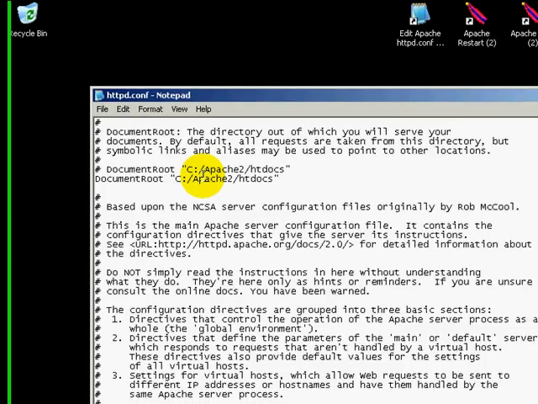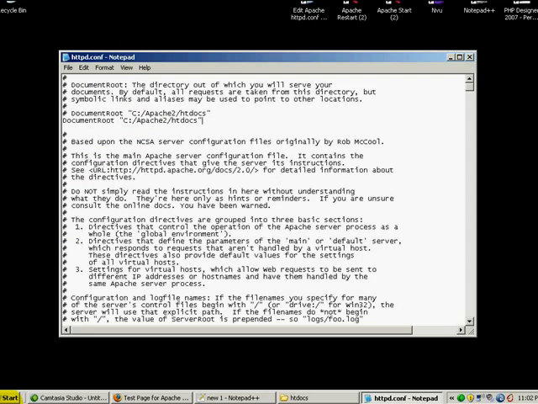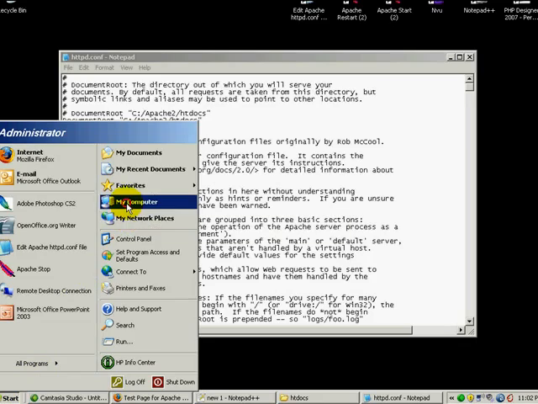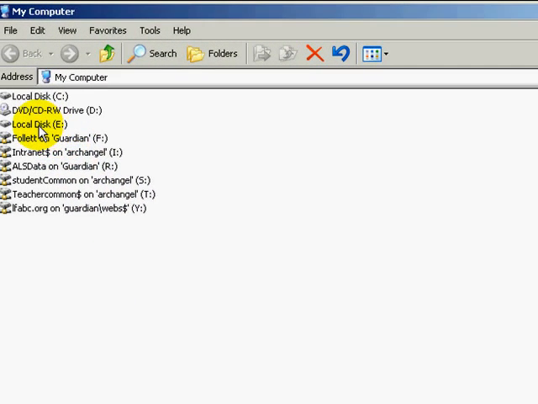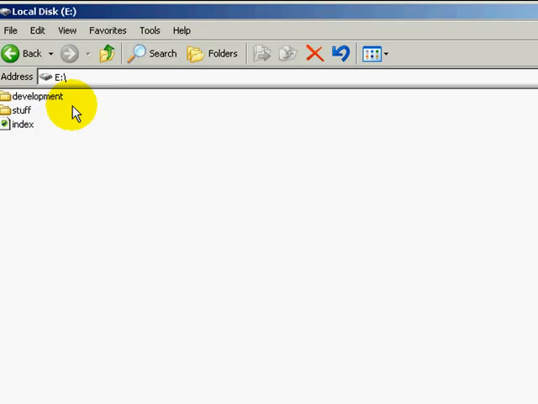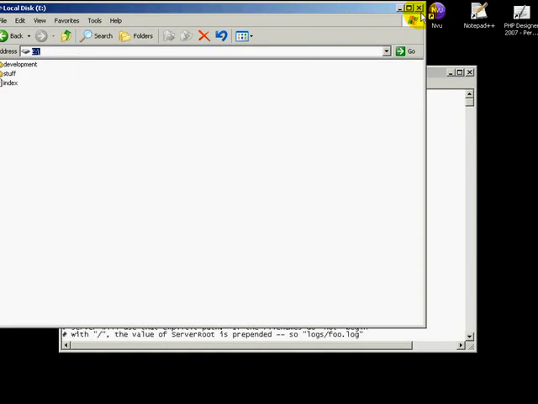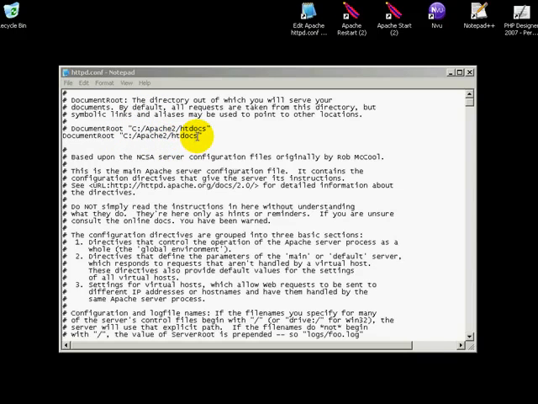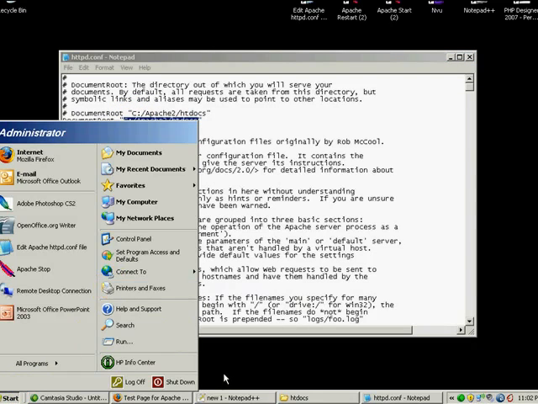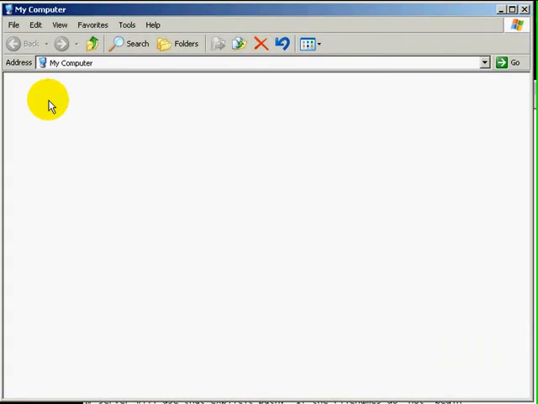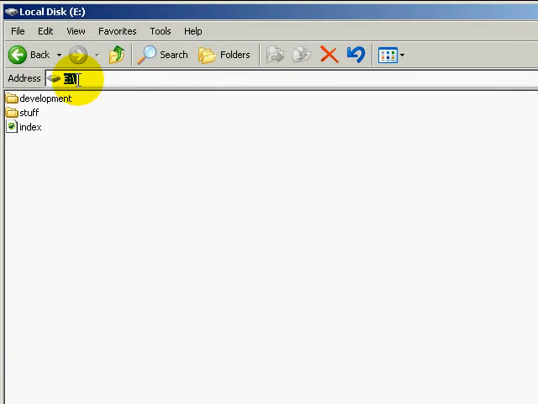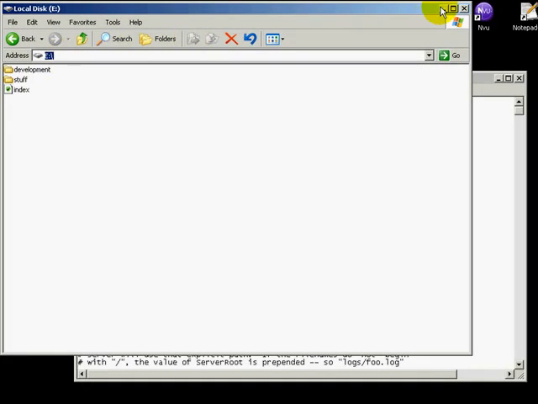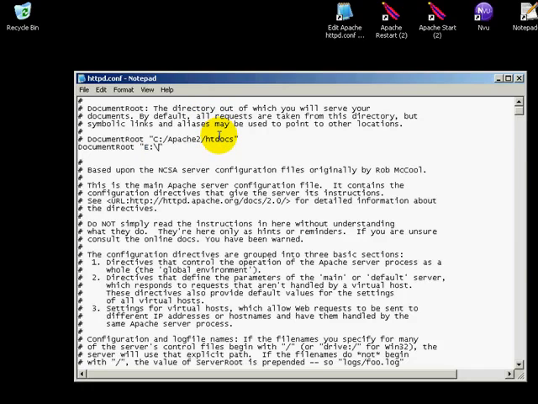I'm going to change my setting to a different folder. I'm going to go start, my computer, and I'm going to use my flash disk here. My flash disk is the E drive, and I'm going to use this folder here. So what I've done is I went to my computer and navigated to the folder. Let me show you that one more time. Sorry. Start, my computer, my flash disk, and I navigate to exactly the place I want to insert, and I copied the address of that. Then I'm going to paste it in here.